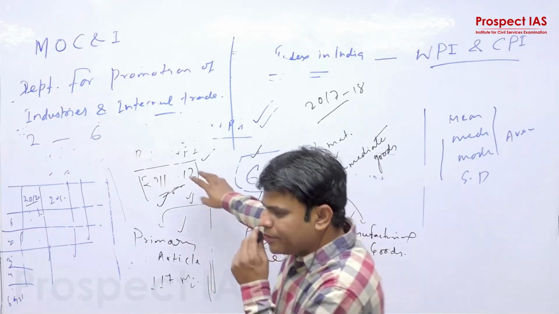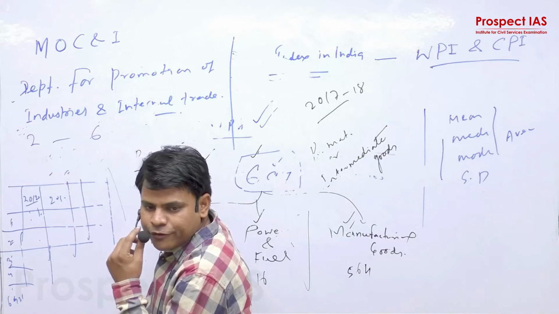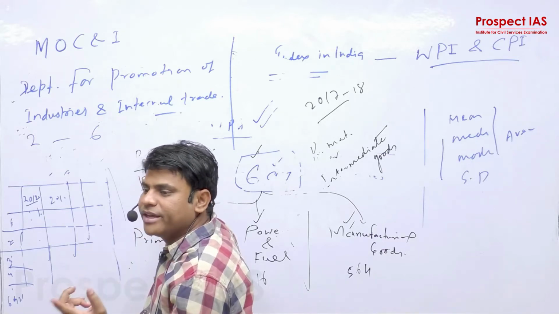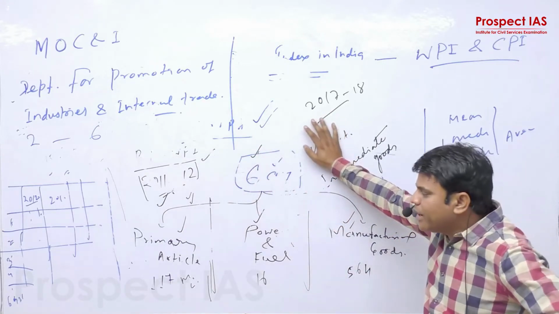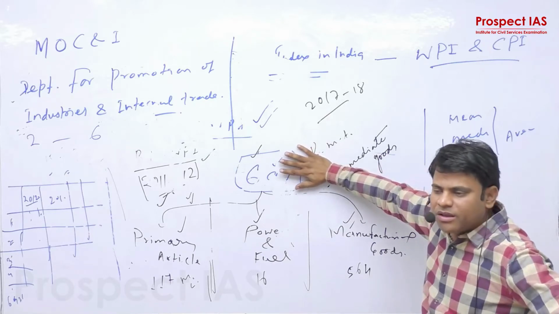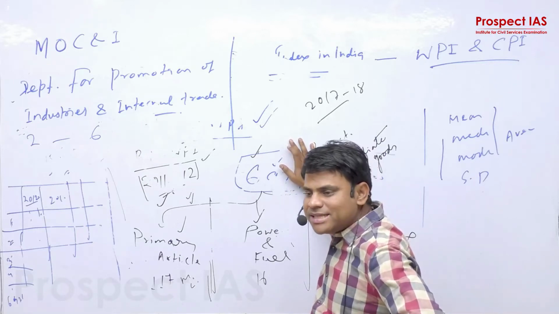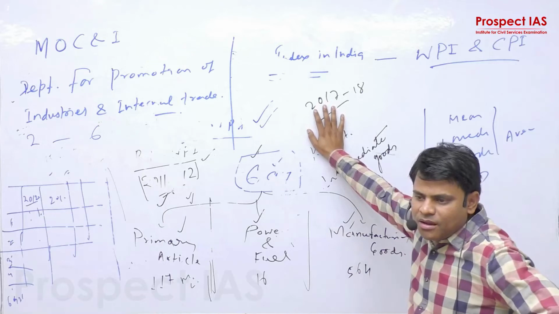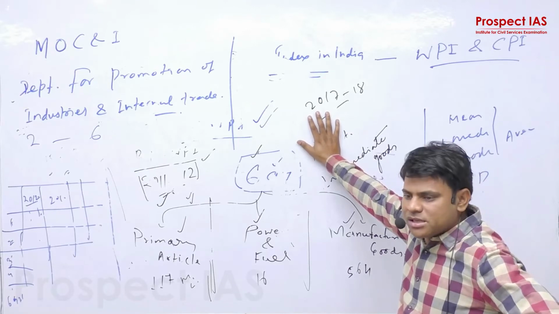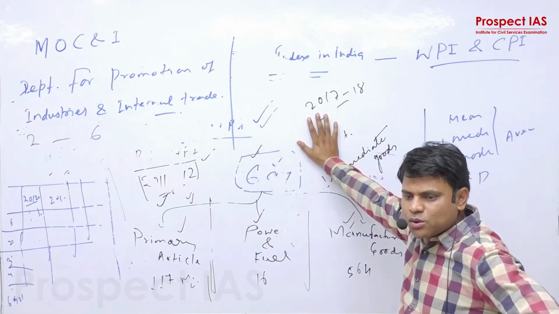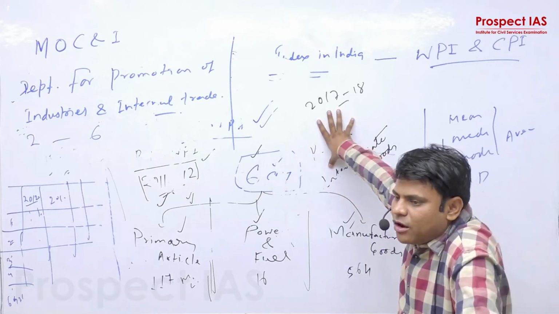But the problem with WPI based inflation is that here no services have been included. So the result of inflation is only on the basis of an increase in price of goods, right? So this is the major drawback. And when you base your inflation on the prices of goods only, will that be an exact measure of inflation? No, because it is ignoring the prices of services. So that inflation should not be the exact measure of price increase in the economy.